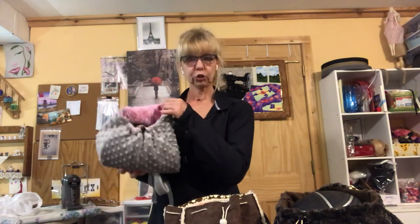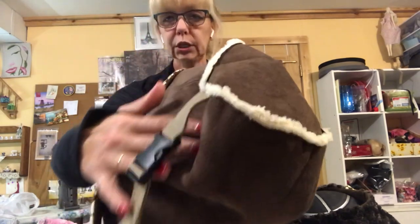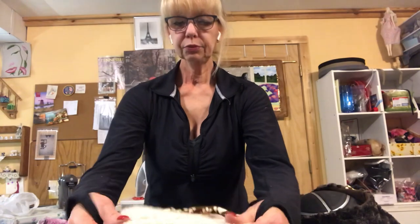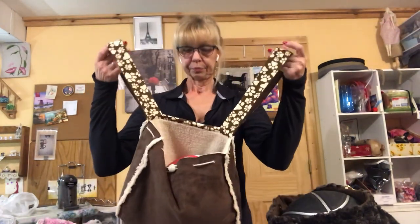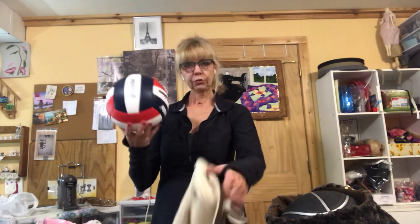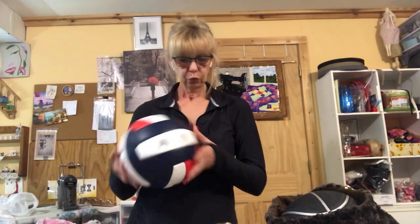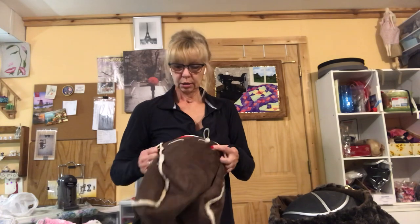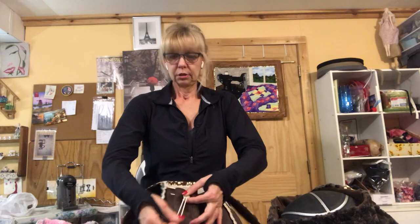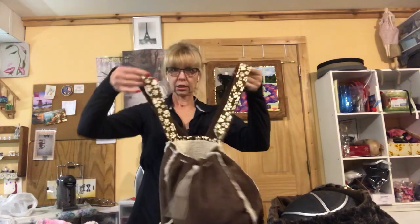This is the medium size. It's made of Sherpa fabric — suede-like on the outside and very soft lining on the inside. This one would fit a volleyball. So if your puppy, when snuggled, is about the size of a volleyball, you probably need the medium size. Look — it can go inside the medium-sized carrier, then I pull the string and it sits right in there.